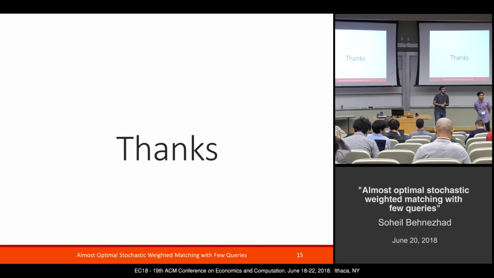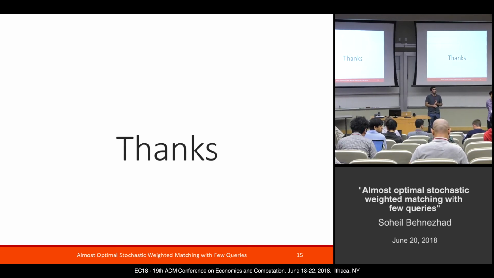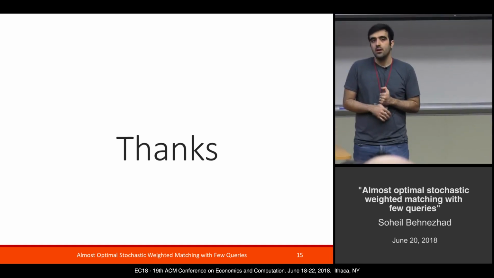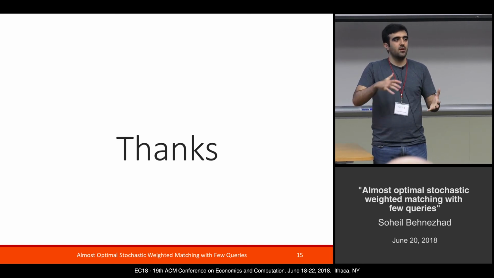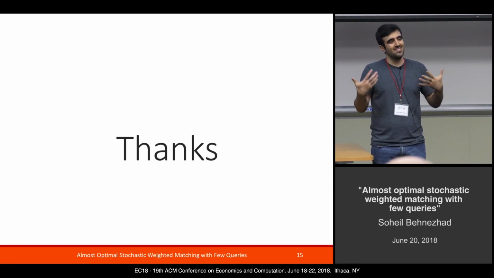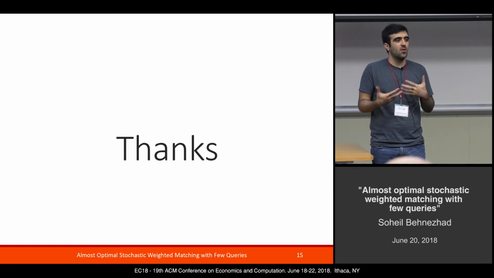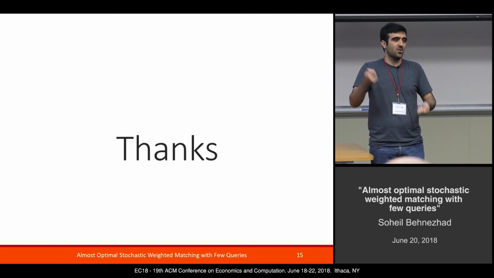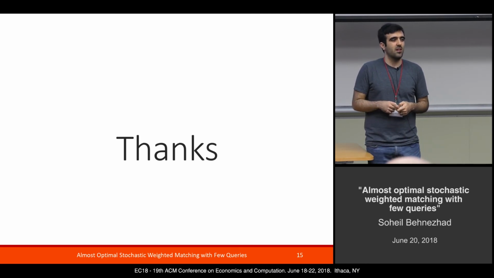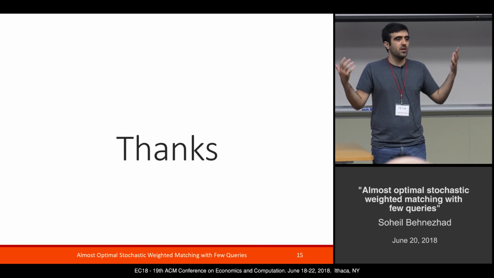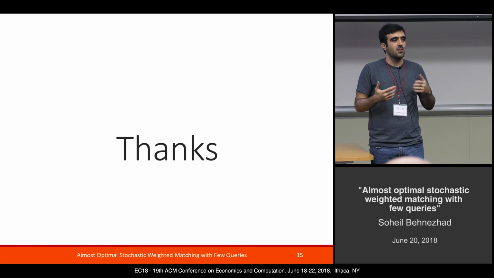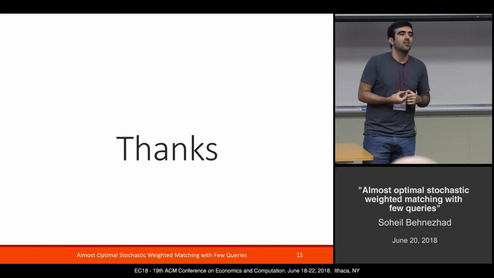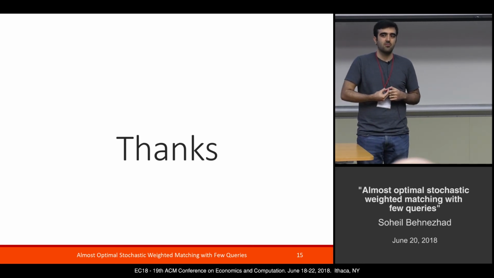Any thoughts if the value distribution is not Bernoulli, but some other distribution? So if the weights are not really different, then the arguments used in unweighted graphs, some of them can be adapted to weighted graphs. But if the edge weights are really different, I'm not sure how distributions can really help, because we are given all the weights at the start of the algorithm, right? You're saying that after realization, maybe the realization is not Bernoulli, 0 or the value. I see. I'm not sure about that.